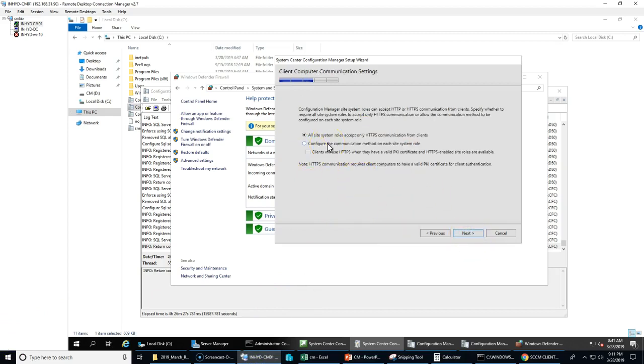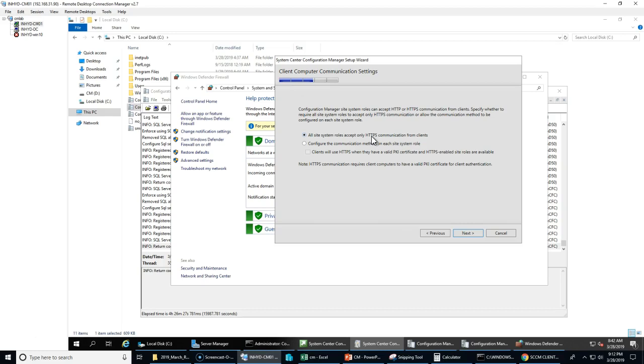And now, as part of all site systems accepting HTTPS communication, that means you need to have the PKI, that's the certificates. If you have certificate based communication, the SCCM client to server communication would happen on a port ID, which is an HTTP.